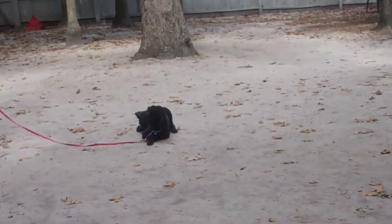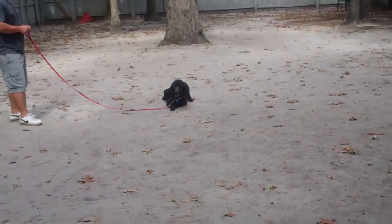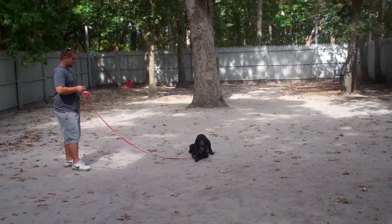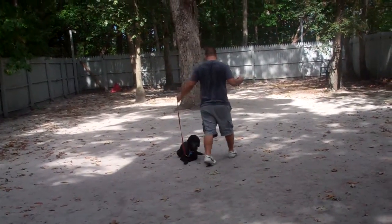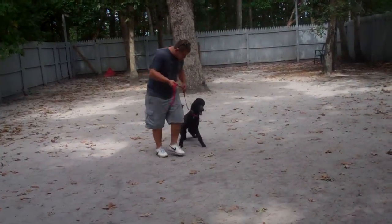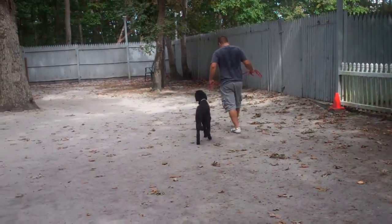And the long down stay when you're practicing at home is for 3 minutes, working up to 5 minutes. And as you get more comfortable with this, she'll fall asleep in this down stay. When Barry returns back to her, he will walk all the way around her just like he did on the sit stay as an additional distraction, and she should not get up until she's praised or given another command. And they'll demonstrate that down from a heel one more time.